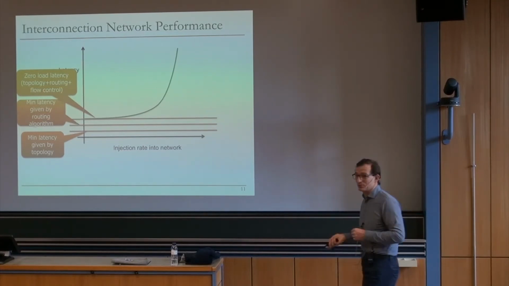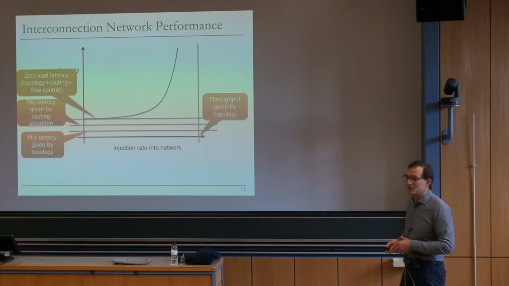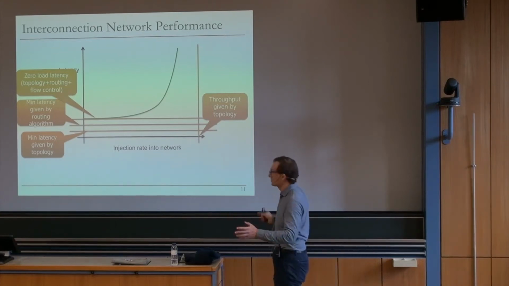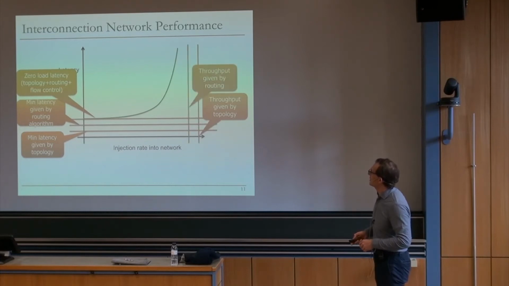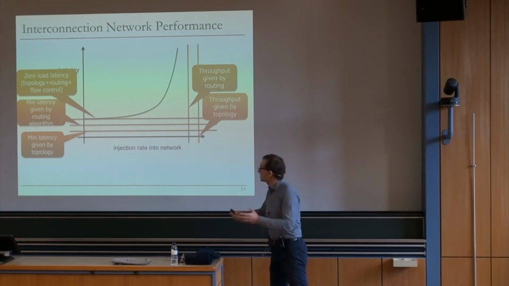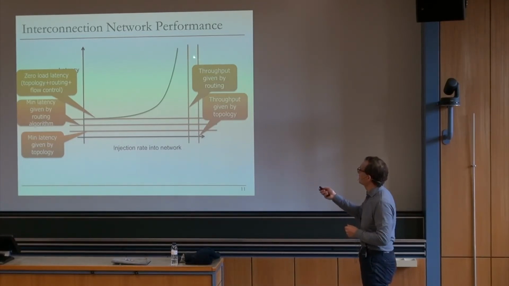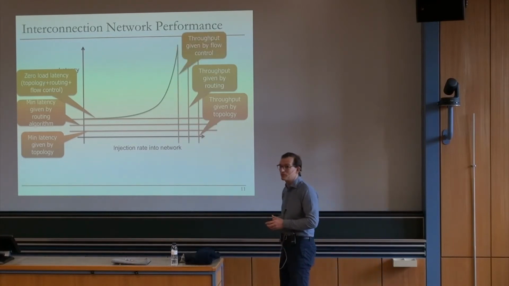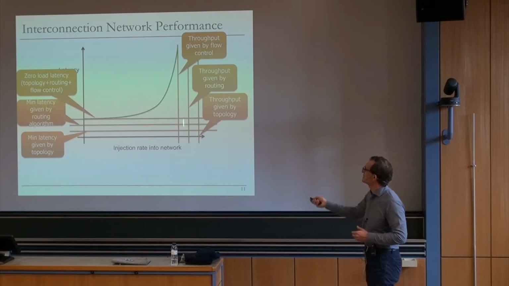So let's take a look at throughput. Throughput is also, again, bounded by topology. Topology bounds your throughput. You cannot go beyond some throughput if your topology is not good enough. And on top of that, you have some inefficiency in your routing because your routing algorithm is not perfect. There's some delay, and it's not high throughput perhaps, and then you lose some throughput because of that. And then on top of that, you lose some throughput because of your flow control mechanisms. And as a result, you reach this asymptote over here.